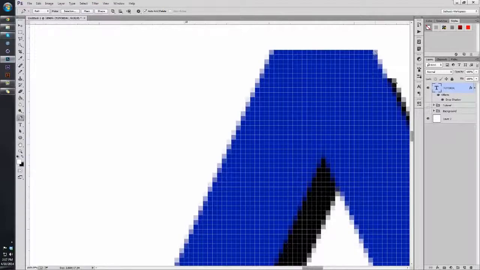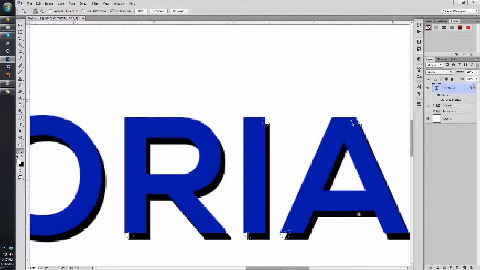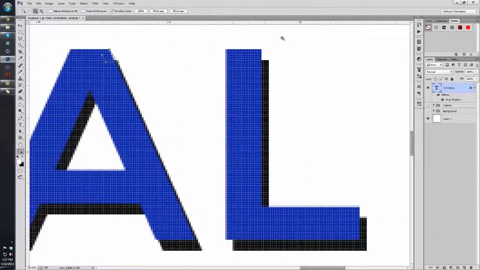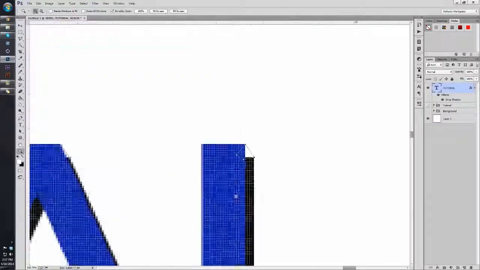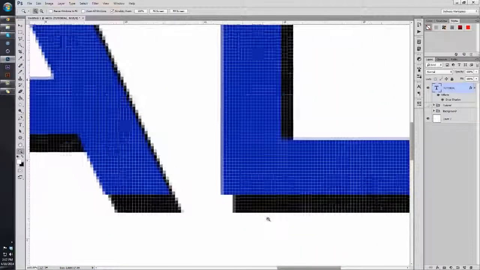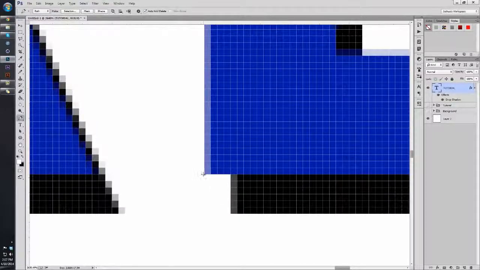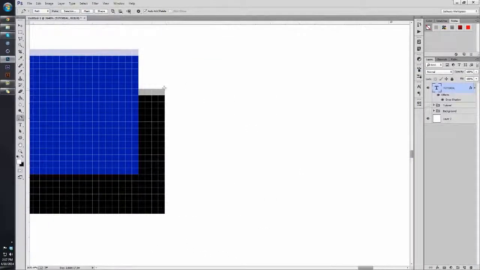But yeah, on the A's you still even want to do it up in this corner, because when we put the stroke on, you want everything to look pretty much uniform. That's pretty much the best way to get it, and then you can always fix them up at the end, because we might have like a pixel or two out of place on the stroke, which always looks bad. Because if you're going to do this for like t-shirts or like a poster, you want it to look the best. You don't want any stray pixels or anything of that sort.